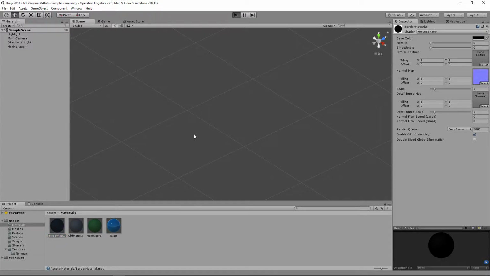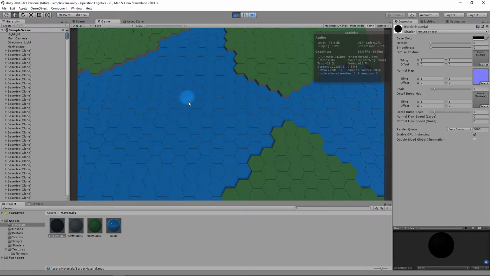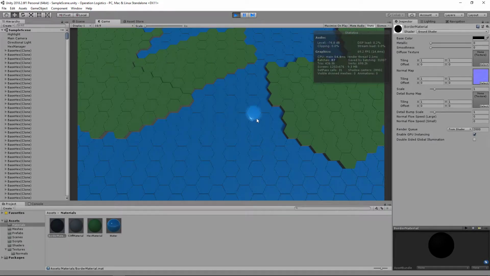So the first thing that I want to do is back to where I was a moment ago, and that is the simple fact that you click on a water tile, it zooms to the tile, and gives you a bunch of land there. That's not really what I'm looking for right now.